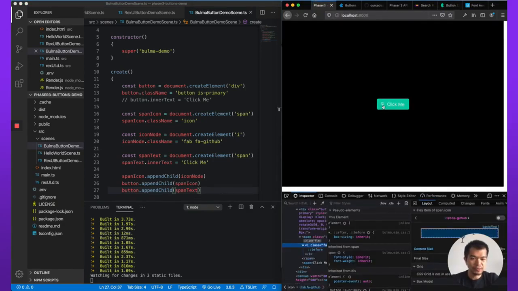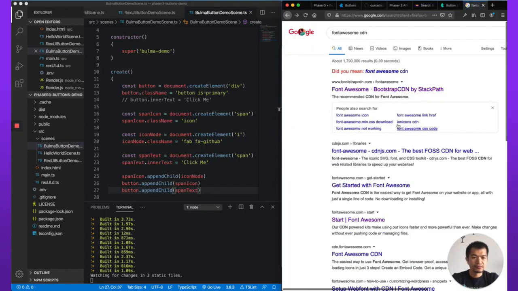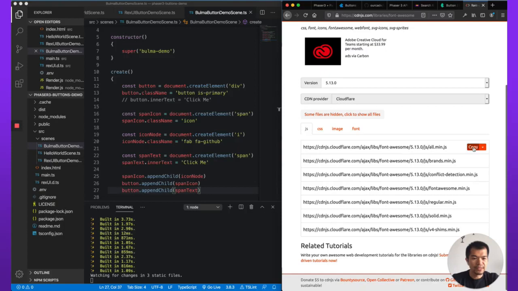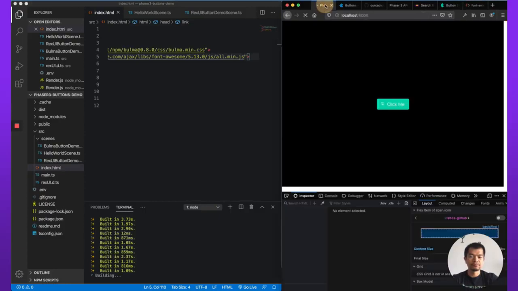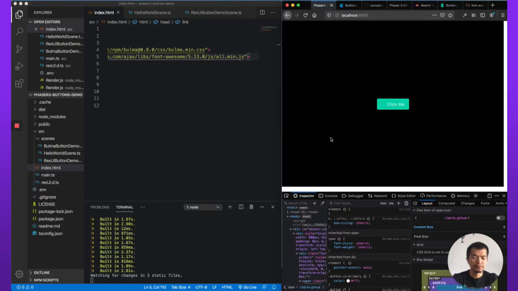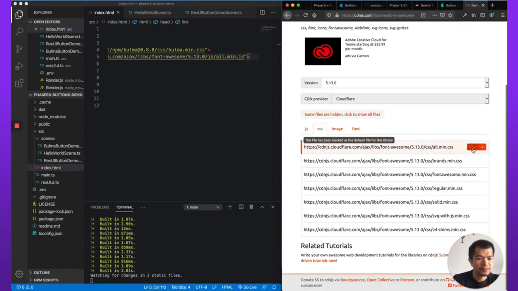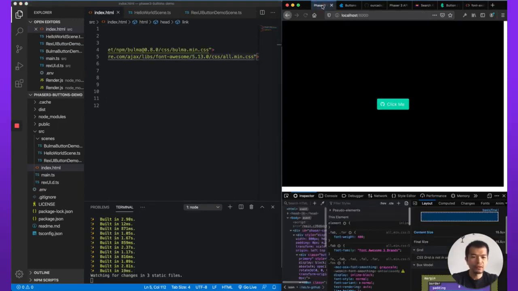So now why is this icon not showing up? It's probably because my CDN is not so great. Let's try Cloudflare. I will take all. So for whatever reason, oh no, I don't want the JS. What am I doing? Reading. Reading is fundamental. All right, so there's the icon.